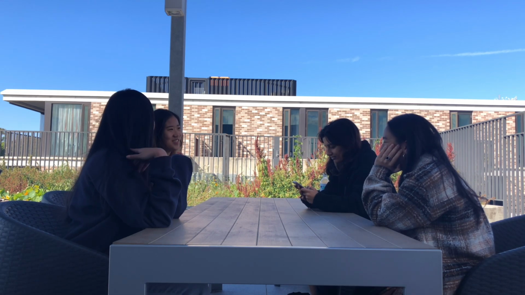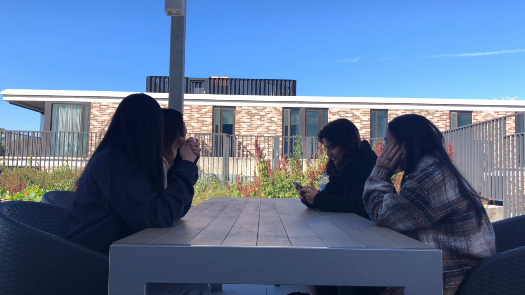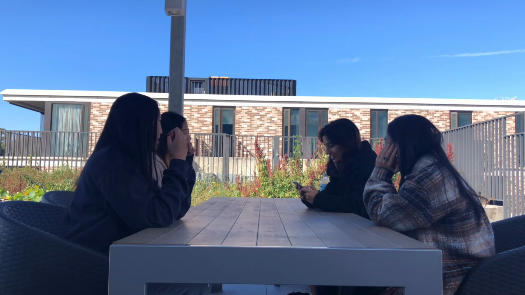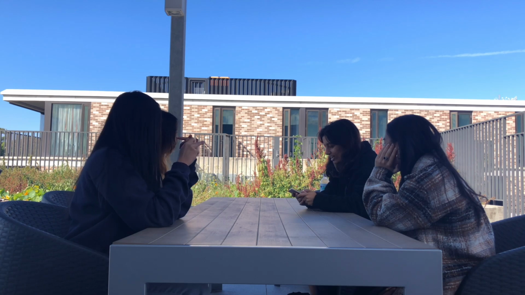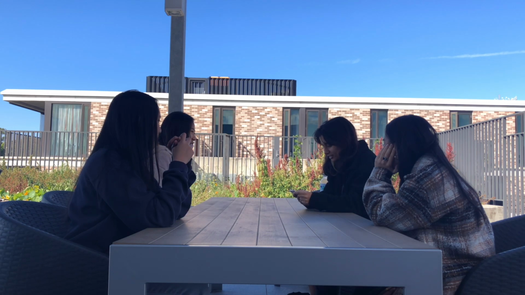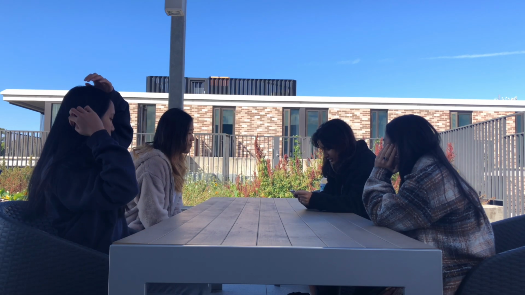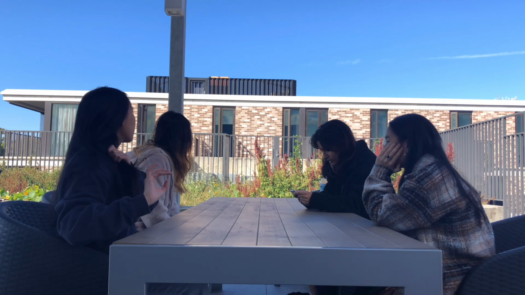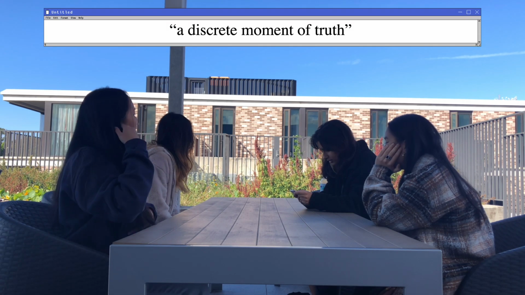I can only comment on the short story because I did this form, but I think the basic structure for this is exposition, rising action, climax, falling action, and then resolution or denouement, which can be open or closed. Also understand the difference between a short story versus a novel, novella, and flash fiction. I think short stories often explore one moment in time and is focused on the present moment, or as Nadine Gordimer describes it, as a discrete moment of truth.